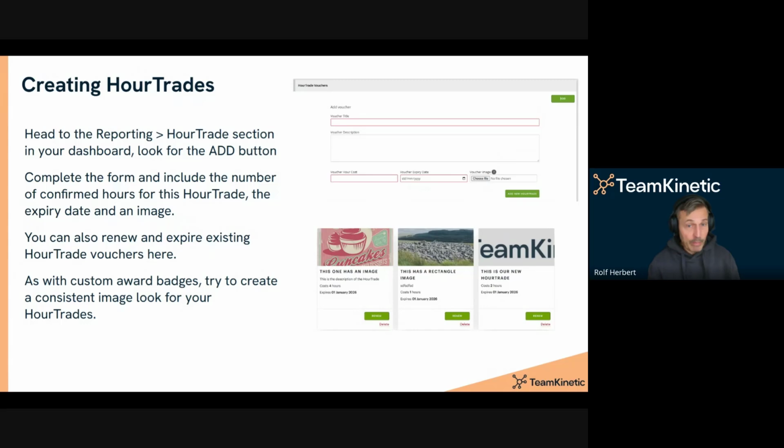We've got both. So later on, I'm going to talk about the integration. There's Tempo Time Credits and also Tickets for Good, which are ways to reward volunteers for their hours using external bodies. This for hour trades, it's internal. So if you've got partners you already work with that can provide you with some stuff, this is where you might choose to give it away. Oh, okay. That's useful to know. Thank you.